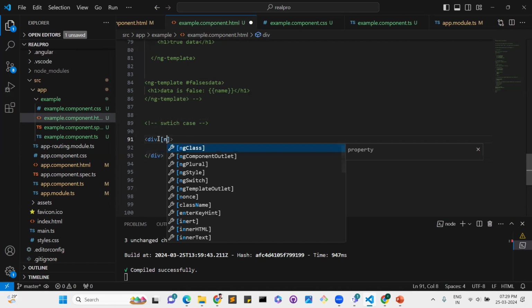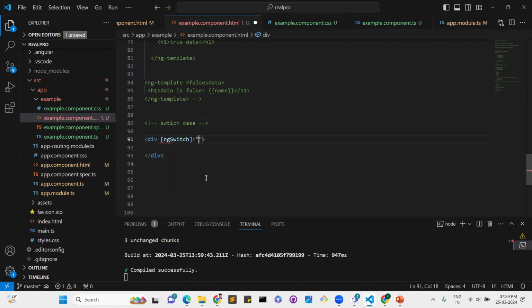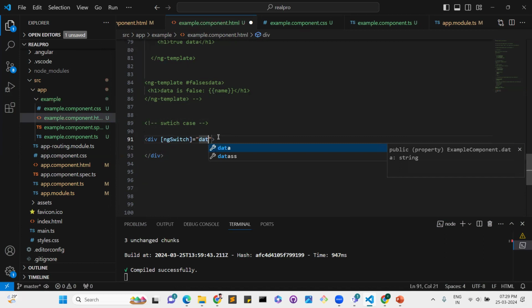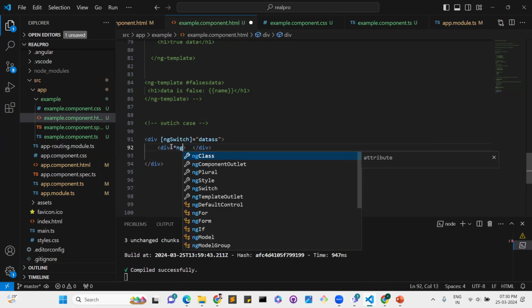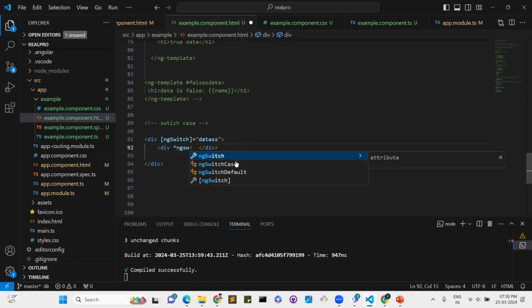Switch. So first we need to take the star switch case. These are the switch cases step by step.